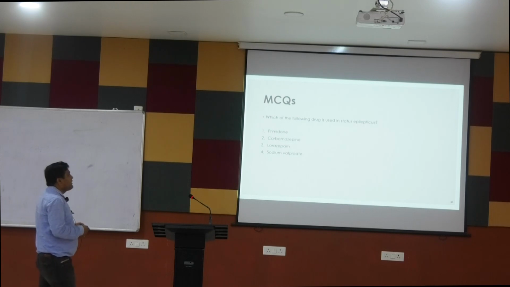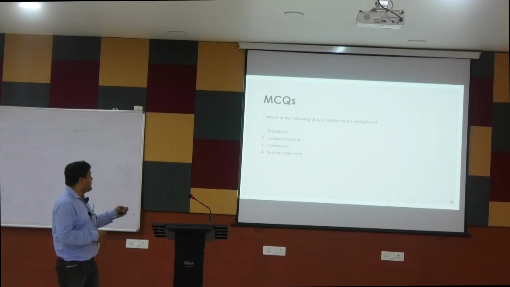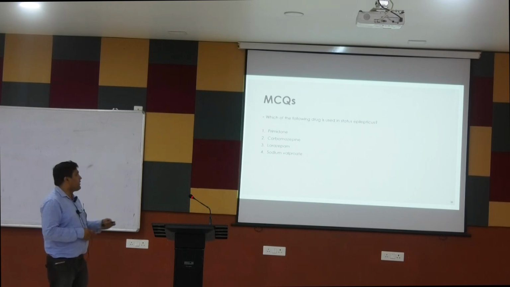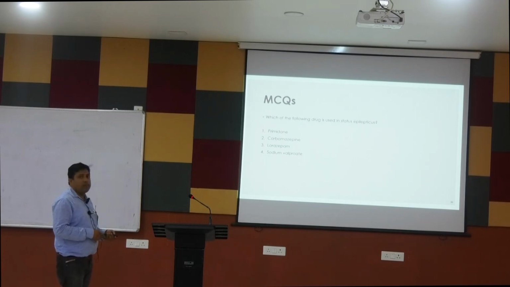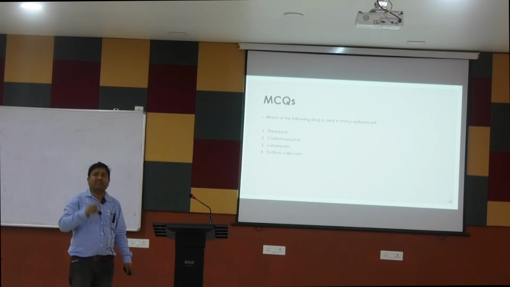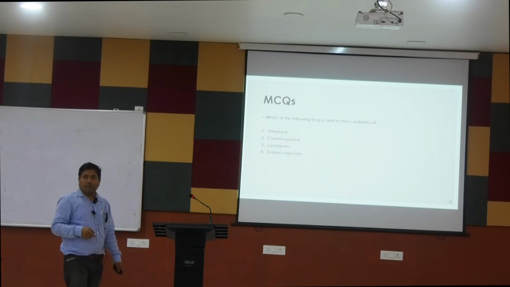Which of the following drugs is used in status epilepticus? Lorazepam by intravenous route is the drug of choice. If it had been diazepam instead of lorazepam, that would have been the answer. If the two drugs were given, diazepam IV and lorazepam IV, then lorazepam would have been preferred.